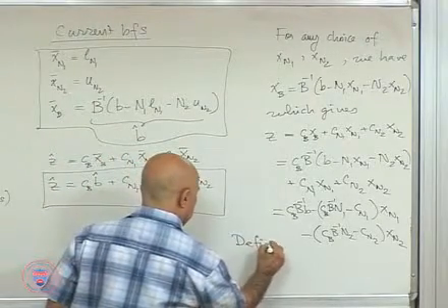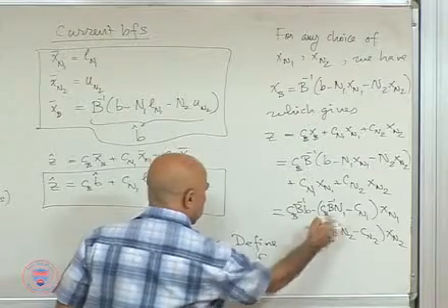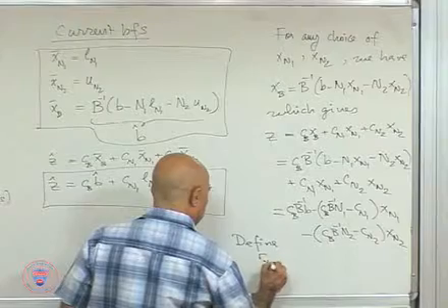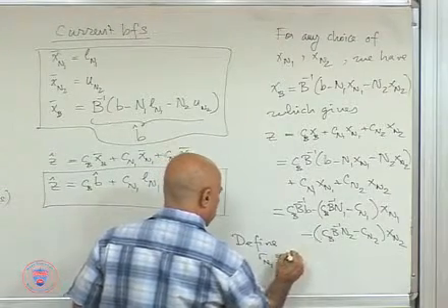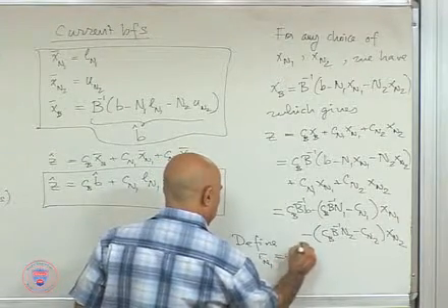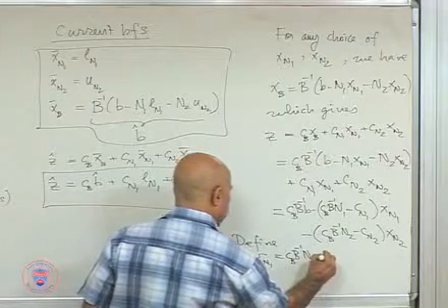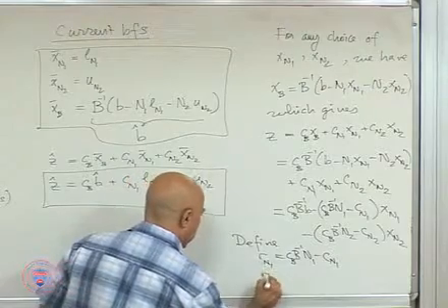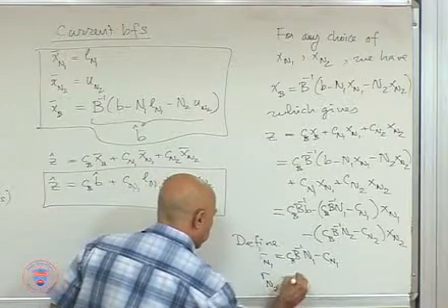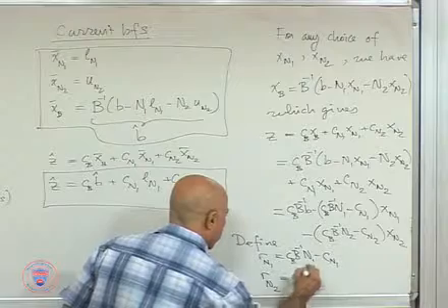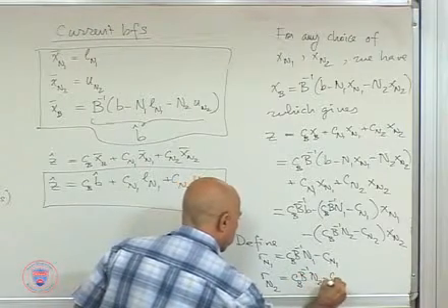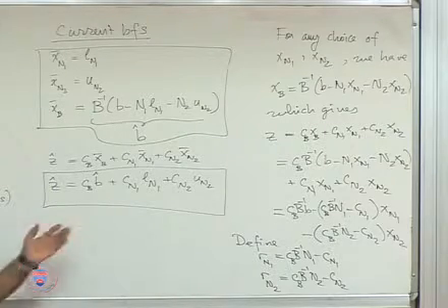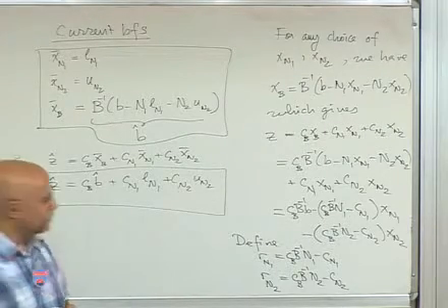So we defined the reduced cost vectors accordingly. R N1 is what you see here, CB B inverse N1 minus Cn1. Similarly, R N2 equals CB B inverse N2 minus Cn2. This is the usual definition of reduced cost, nothing new here. It's all the same.